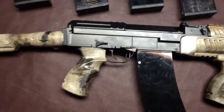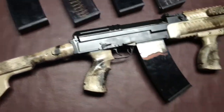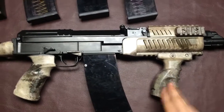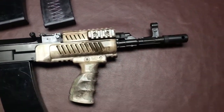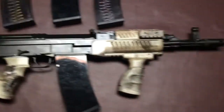This is semi-auto only, obviously, with a bunch of accessories to it. This model here is the 5.56 model, or the 223. It comes in 5.56 and 7.62x39. I opted for the 5.56 at the time because I already had a 5.56 rifle. That's that. So let's get on to the accessories.